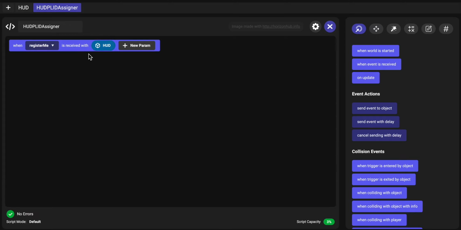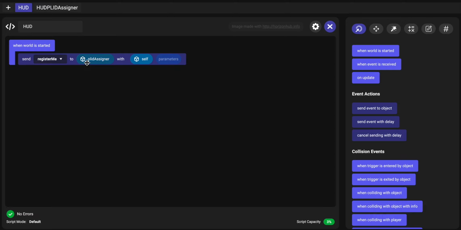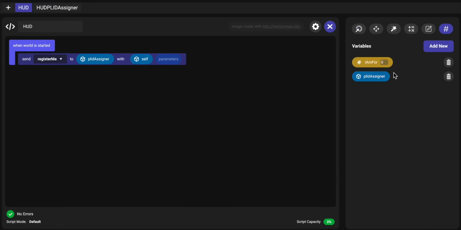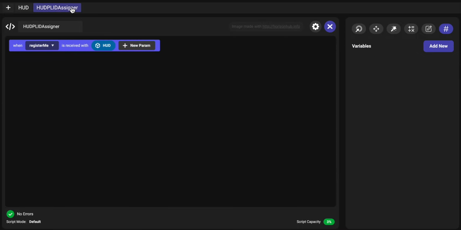Now that we've received the heads up display, what every single one of these is going to do is basically build one, right? Build one heads up display, make sure it's perfect. Once you're done testing with 1 or 2, depending on how many people you've got in build mode with you, you can then duplicate that one for as many as you need. This is going to have a reference from the properties panel to the PLID assigner. So you're going to have to drag the pill from the properties panel of this one to the properties panel of this one, whatever object is holding and running this script.